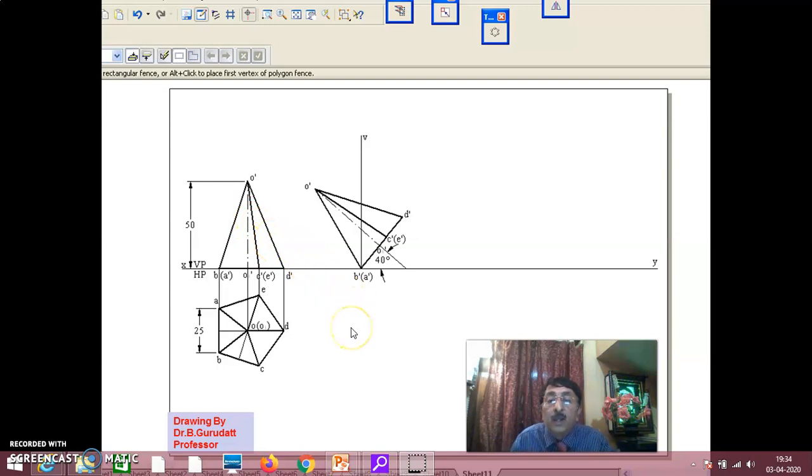Now, if you see here, in the previous problem, I tilted right such that it was corner on HP. Now, I am tilting left so that edge is on HP. Edge B dash A dash is on HP, and I have moved, copied and rotated in such a way that axis is inclined at 40 degrees to HP. Once the axis is inclined at 40 degrees to HP, when you are looking from the top, how it appears in the top view has to be drawn.